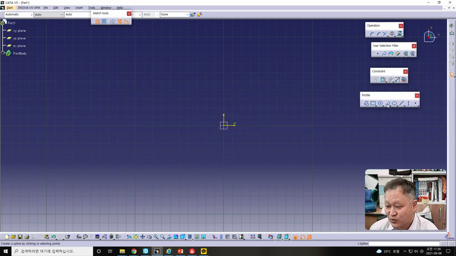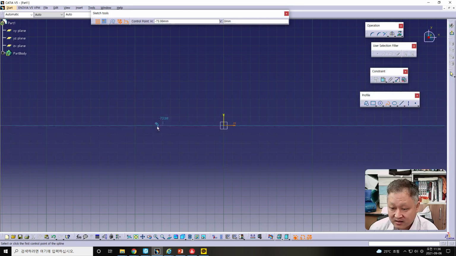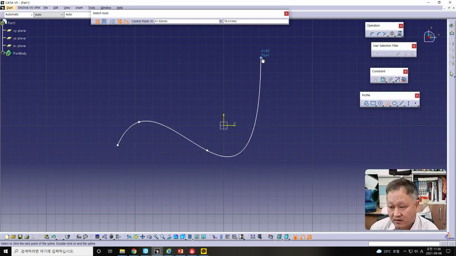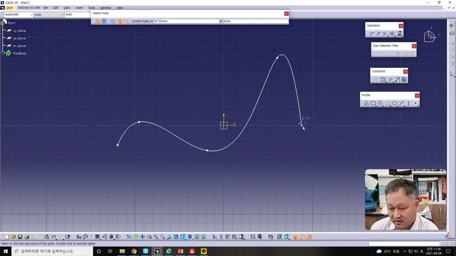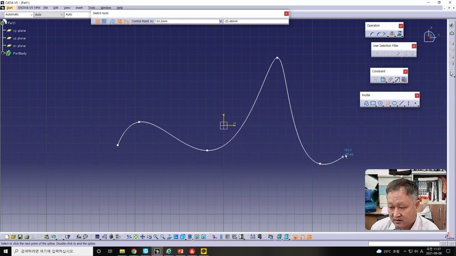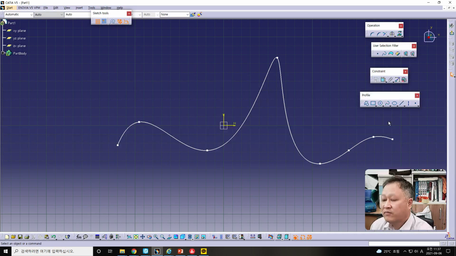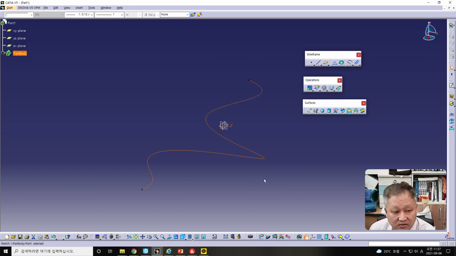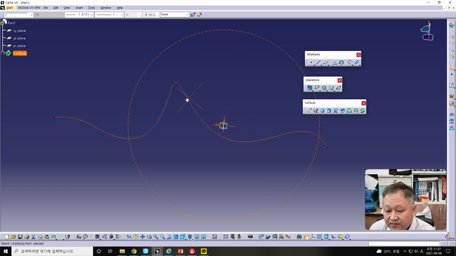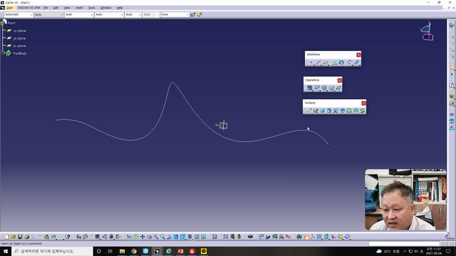I hate to draw a line in 3 dimensions, as you know. If you draw a line like here, you can freely draw a line.